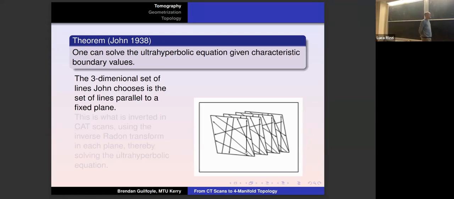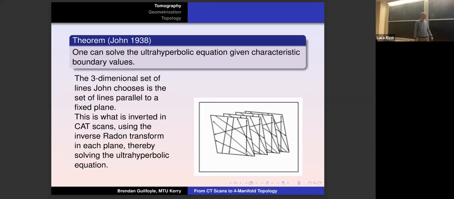But for example, the one that Fritz John did in detail in his paper, he took the three-dimensional set of lines that are parallel to a fixed plane. Okay, so in that case, every line is pointing parallel to some plane. That's a three-dimensional set, and possibly the closest that mathematics has ever come to winning a Nobel Prize was in fact this, in 1973, where Cormack, he did the theoretical side of it, showed that you could invert this data that you get from integration over lines by using such a three-dimensional hypersurface. So from three-dimensional data on a three-manifold, you can actually get all the information inside.